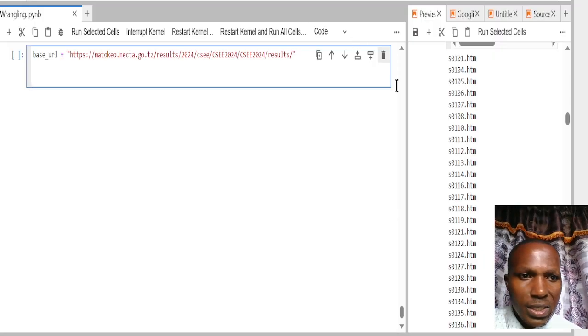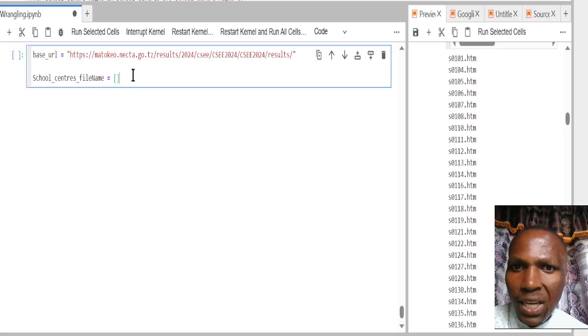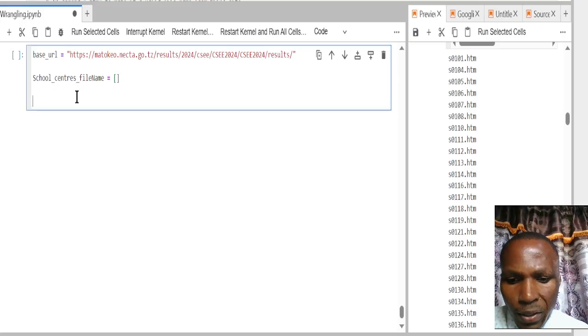To create this list, we first do this. Let's start with school and create an empty list called school centers file name. This list will store the generated file name for each school, and then loop through each school registration number in the data frame like this.